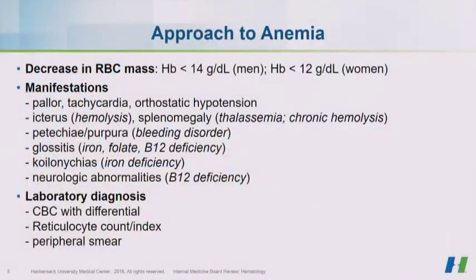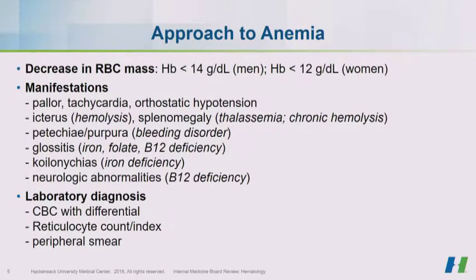Anemia is defined simply as a decrease in the mass of red blood cells. In male persons, less than 14 grams per deciliter is hemoglobin. In females, a little bit lower. Certainly the androgens have some erythropoietic effect, accounting for some of the differences between the genders. This decrease in red blood cell mass leads to insufficient transport of erythrocytes and oxygen with it to tissues, leading then to the pathologic manifestations of anemia.